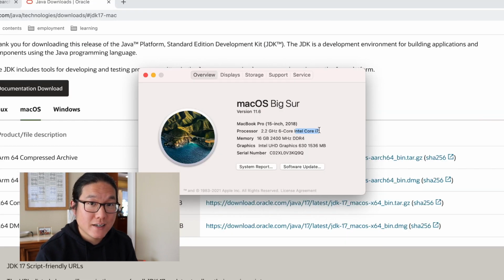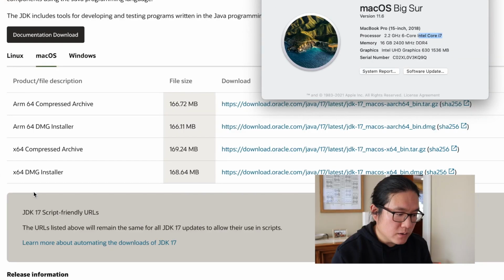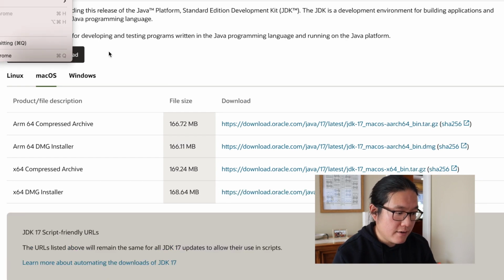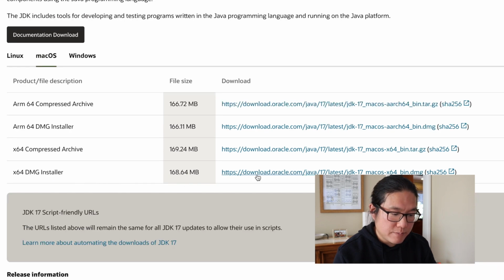If you're using Intel Core, then download the x64 compressed archive or DMG installer. If you recently bought a Mac with an M1 chip, then you have to download the ARM64 version. I have an Intel chip, so I'm going to download this one.